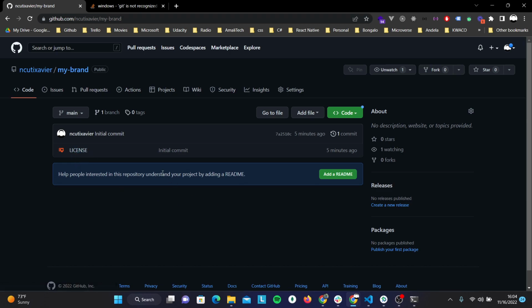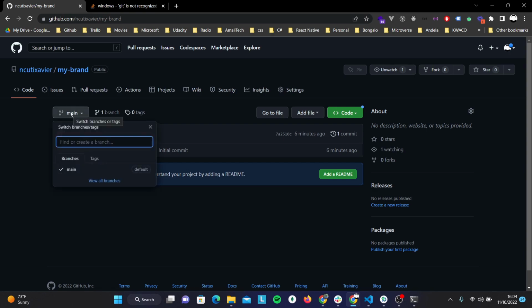Okay. So before moving on, I want all of you to do these things on your repository. What I need you to do is come here on the main, then type dev, or develop. It doesn't matter, but let me just for now use develop, just to get to know what you are doing.